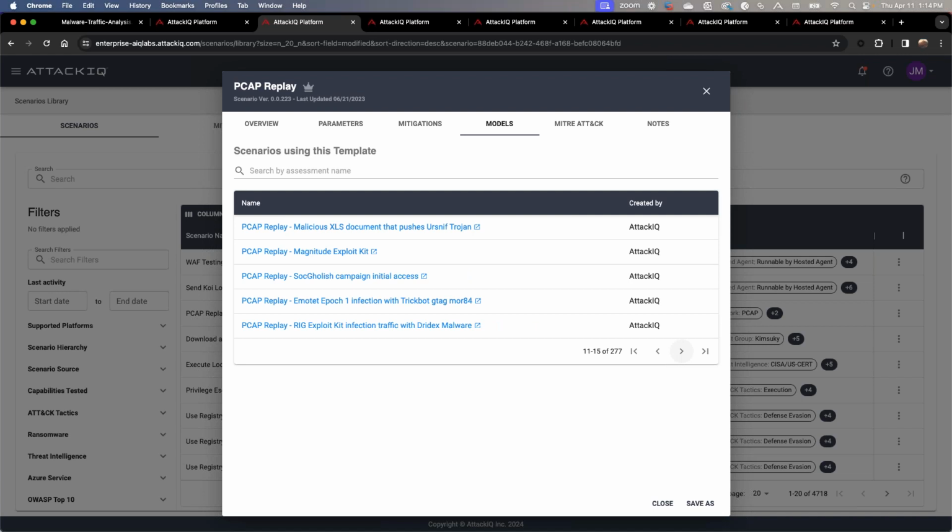Another thing to note is that as I'm going through all of these capabilities, packet capture replay, web application firewall, email testing, this is based off of something that we added into the platform. You may have also heard it referred to as boundary posture management because it's mostly looking at network-based controls. So this is something we added into the platform later on.